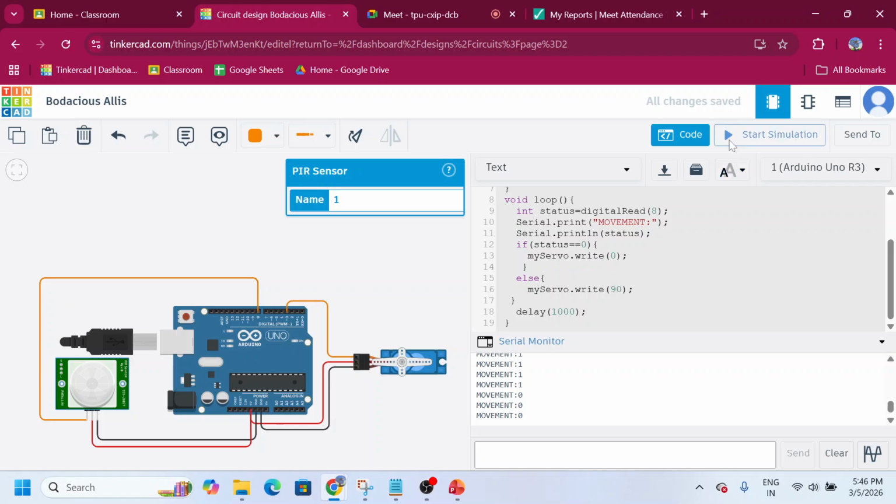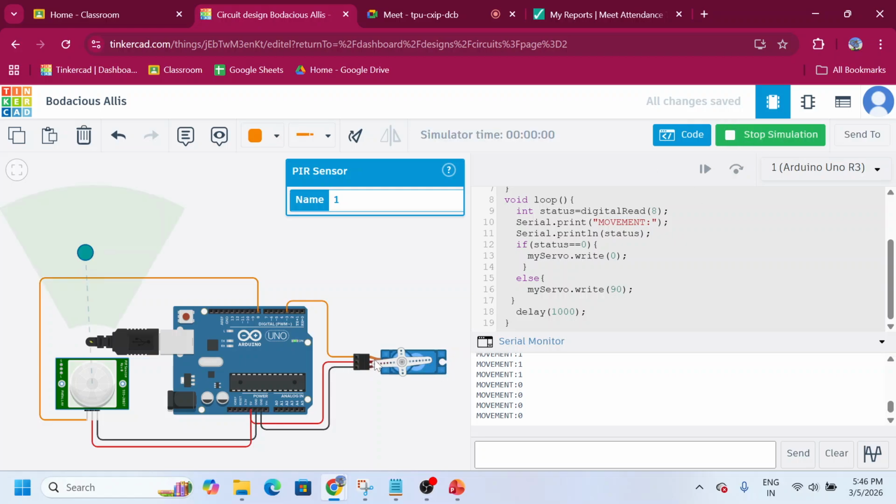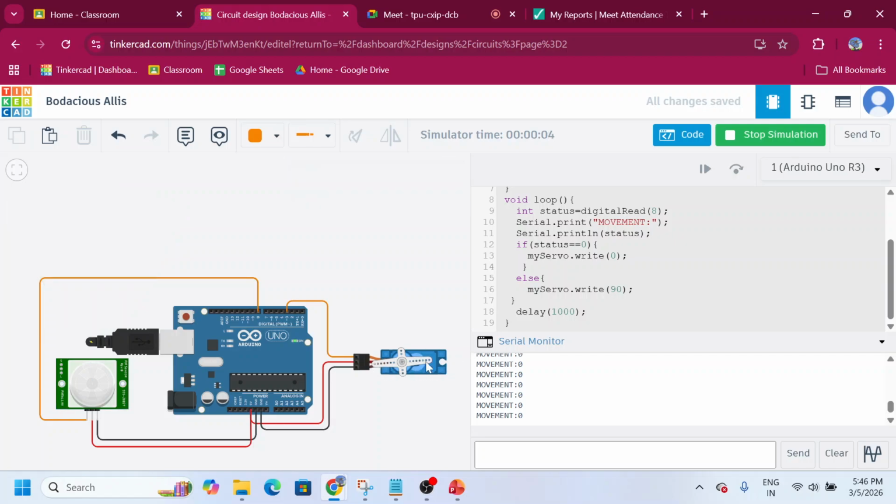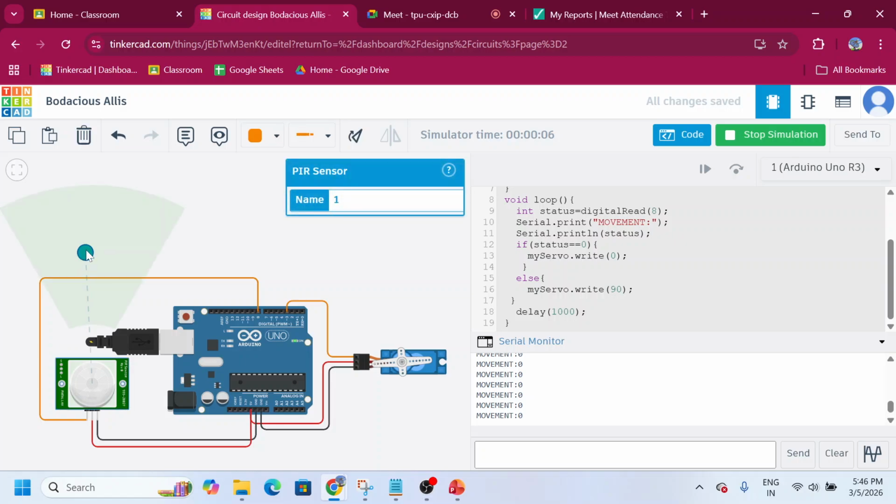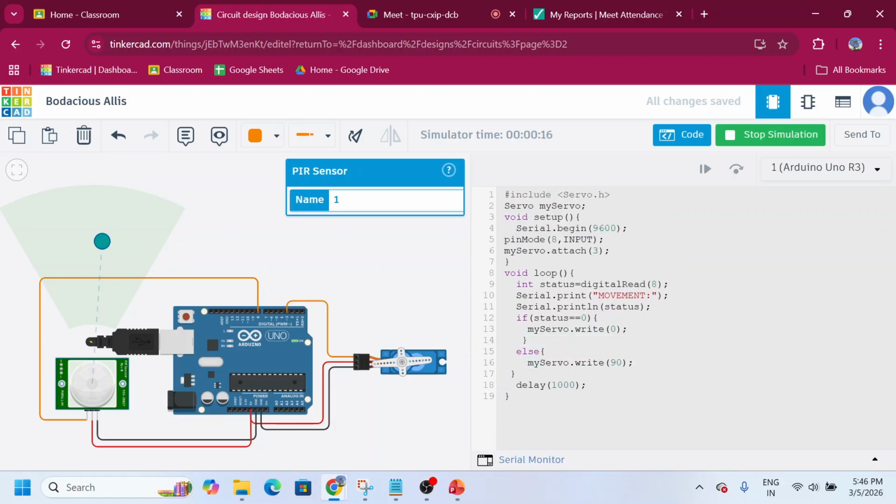So now when I click on start, the servo motor will be still, at 0 degree angle. When the movement is detected, it will rotate to 90 degree. By this you can edit the program based on the sensor signals.